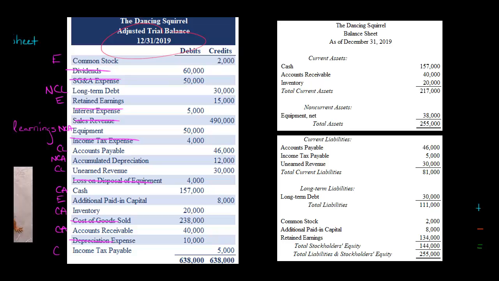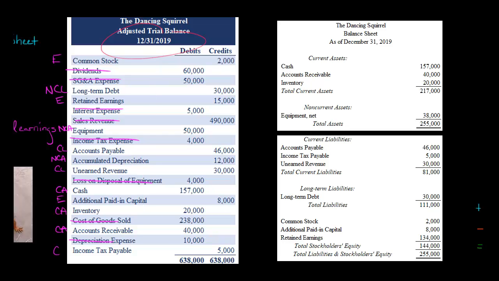Okay, for example, if you look and see accounts receivable, $40,000, that comes from the adjusted trial balance, and right here we have $40,000 for accounts receivable. Okay, now the non-current assets section, we've got our property, plant, and equipment. You could also have intangible assets, trademarks, copyrights, patents, things like that. In this example, we don't have any of that, so there are no intangible assets.